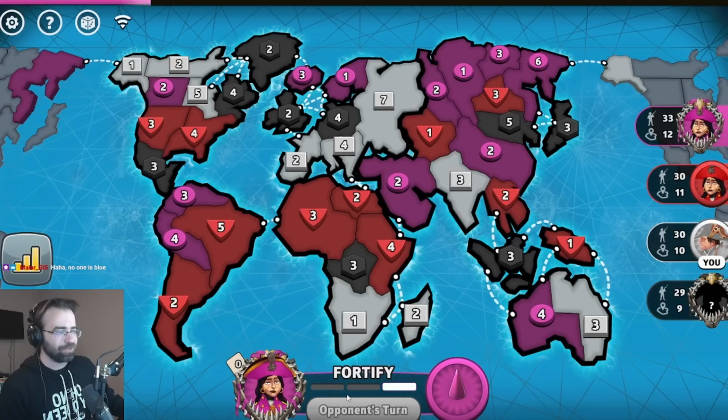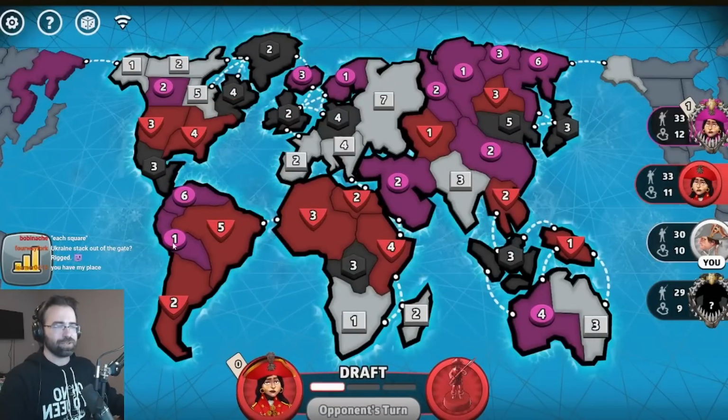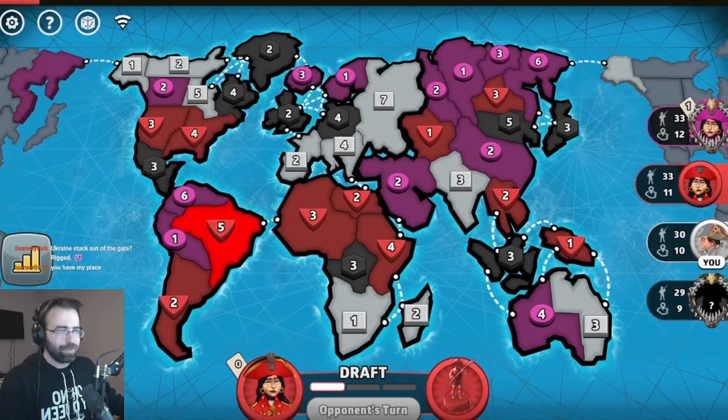And now, after they do their attack phase, they enter into the fortify phase, where now they can move troops anywhere they would like. So they have decided to fortify up here in South America. Now they have a nice big 6-stack. Red is going to go next. This is General Raid, and we will see what they come up with.